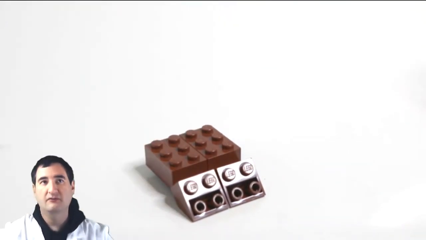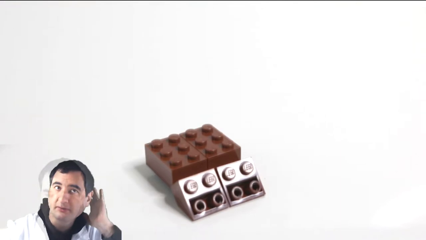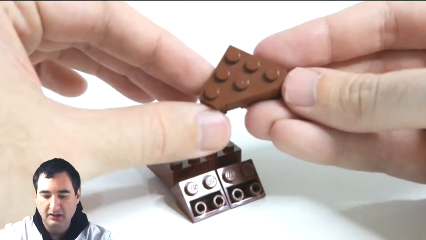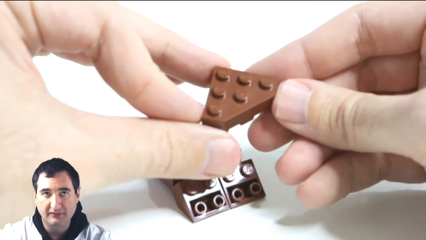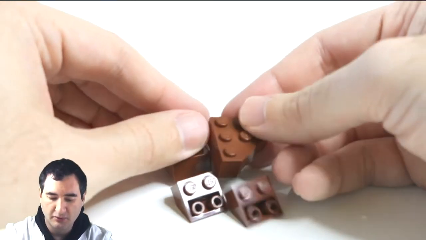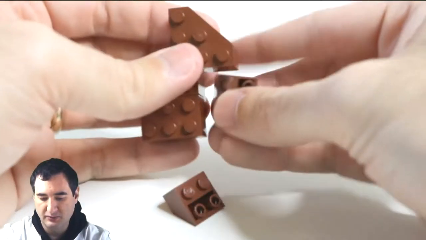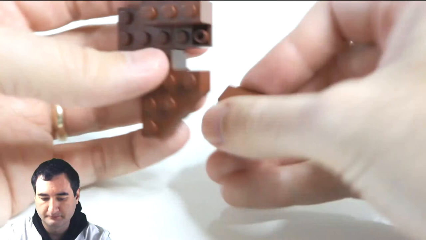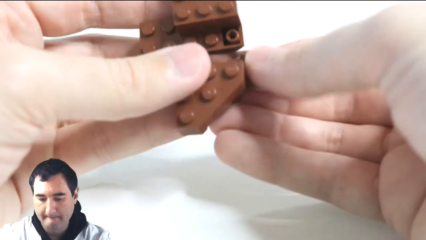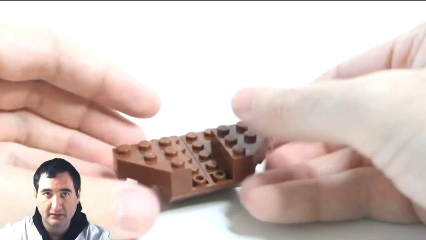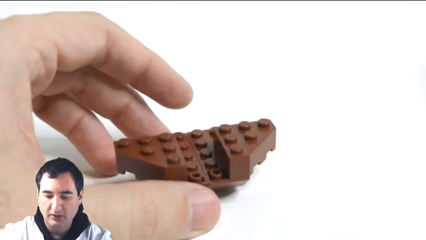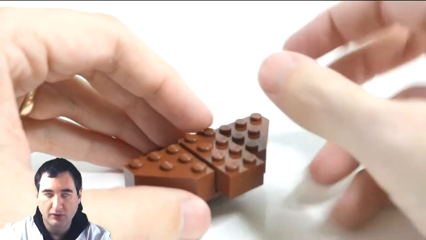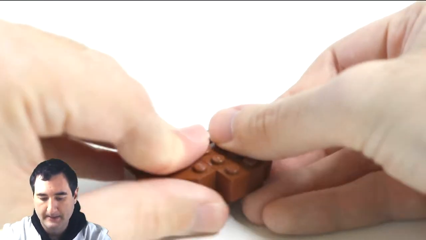Next up is the wings. So these are the three by three with the corner chopped off bricks. We're gonna put one of those on either side like that, so now the wings are sticking out.